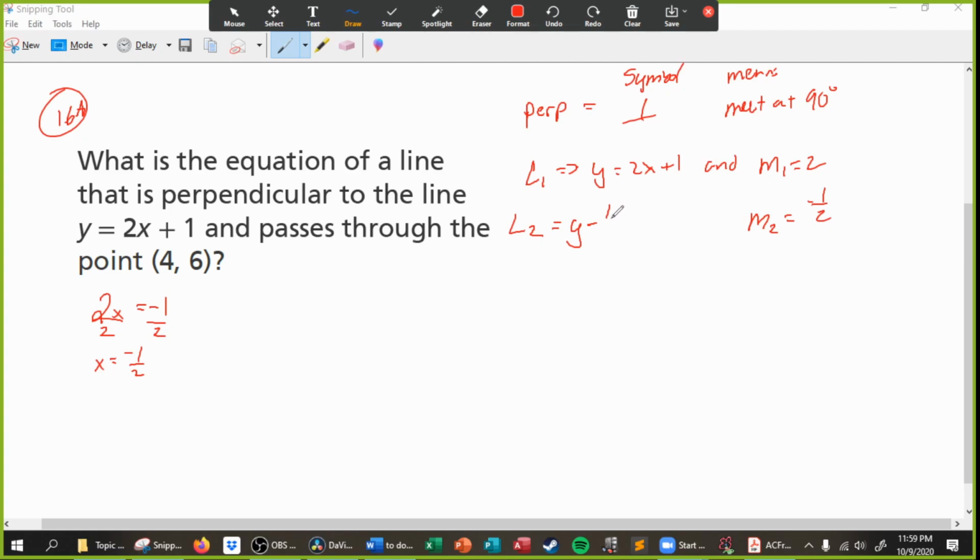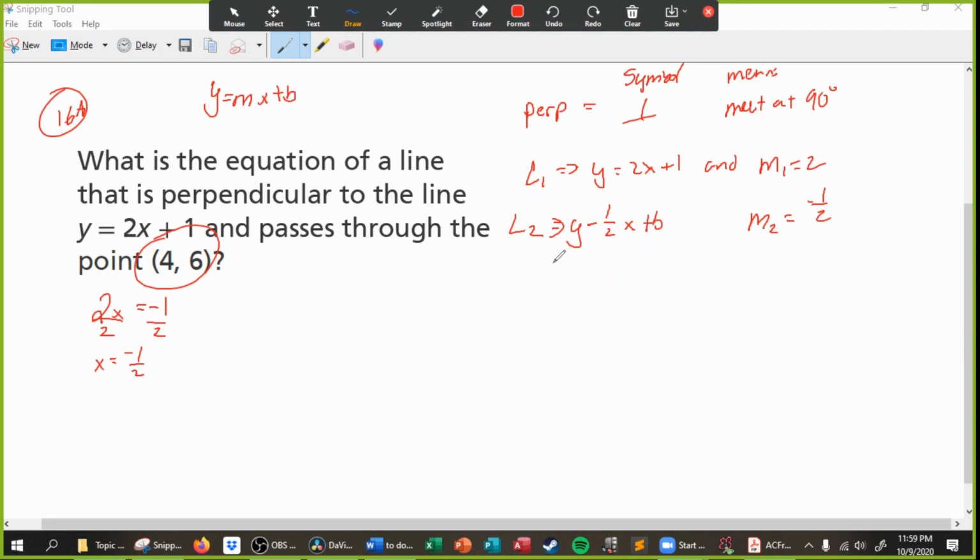So I'm going to rewrite this as y equals -1/2 x. Let's make a little bit more room there. And I'm not going to put my plus b part yet, because remember, this is a line in the form of y equals mx plus b, and we don't know what b is yet. And if you're following those steps when you do this problem, it just says set it up to here. And I need to now plug in these points to get my b. So I guess I could go ahead and write plus b.